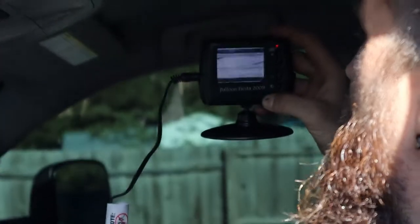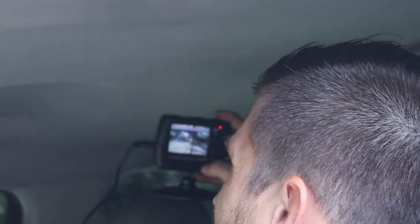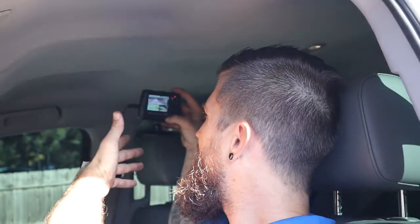It's still not a great picture, but the further back I move it the better the picture gets. This will work though - I can still see my ball and see where the trailer is. I'm going to use this camera until it completely breaks and then I'll probably buy a better one. But I wanted to make this video to show you how to install a camera - you can buy a better one and install it the exact same way and get a good connection and clear picture.